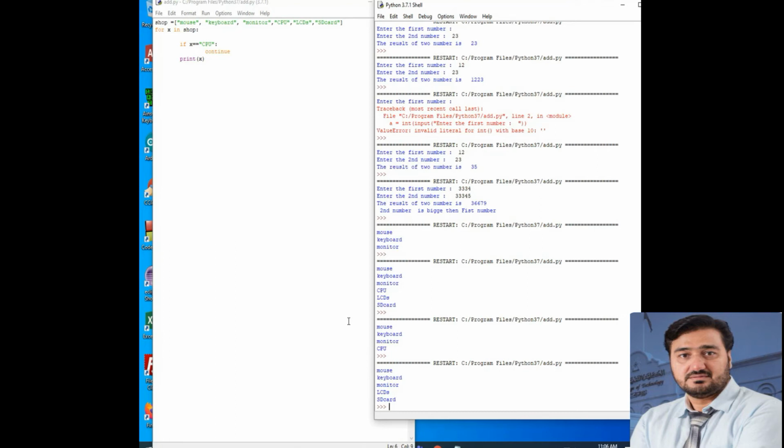First, a function is a block of code which only runs when it is called. Print is a function, break is a function, type is a function. These are the built-in Python functions. In the same way, you can create your own function, so you don't need to write a set of code.